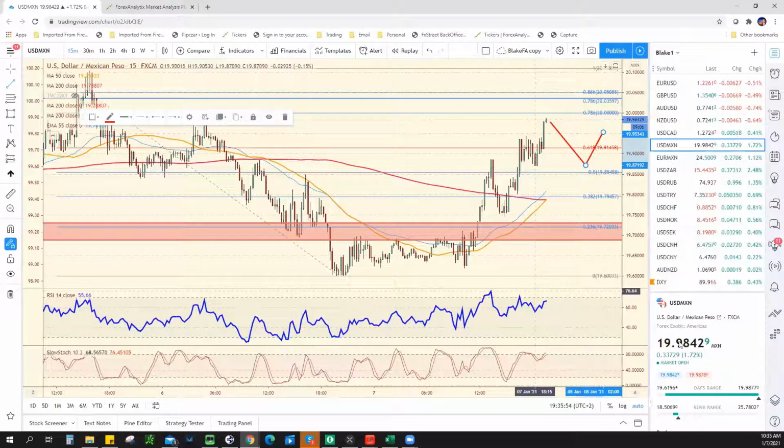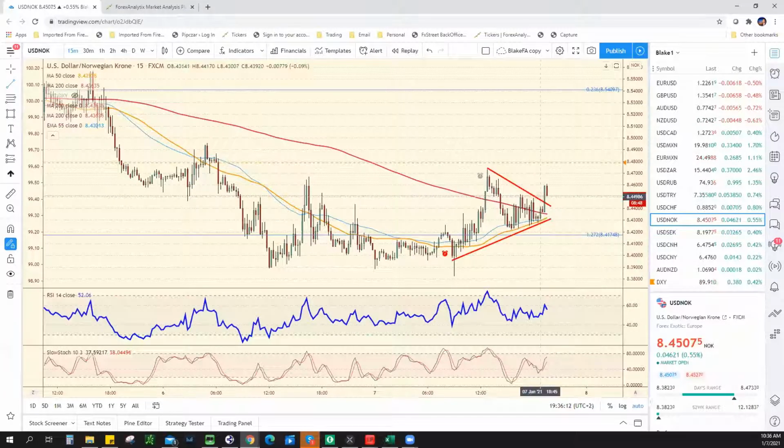But, you know, I might have to start raising the order just a bit just to make sure I can get a fill. But like I said, I was trying to trade this one long. I'm not super comfortable with it. The US dollar, Norwegian krona, I had a very small position, and I don't anymore. So I just got out of it. I think this will go higher if stocks move lower, but I'm not 100% convinced that stocks are moving lower at this point. I want to believe that they are, but I'm not 100% sure.